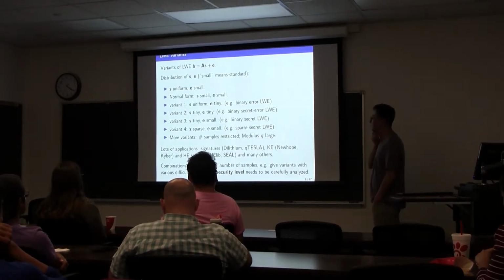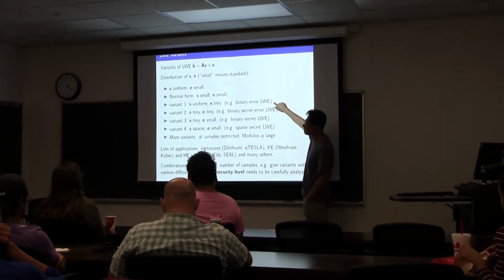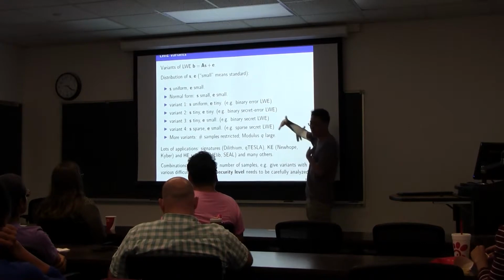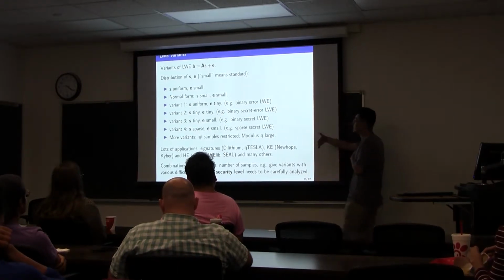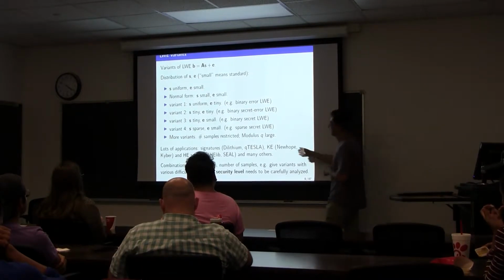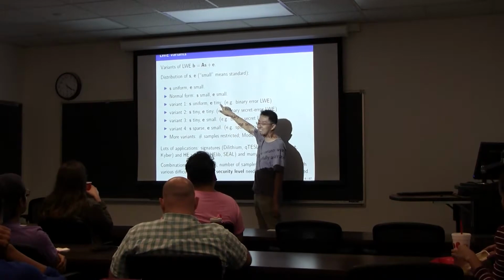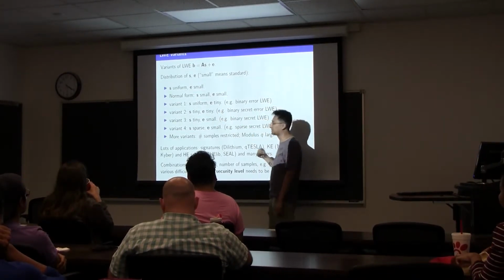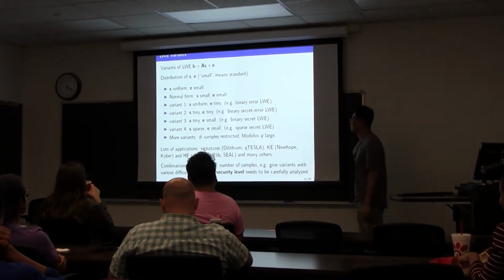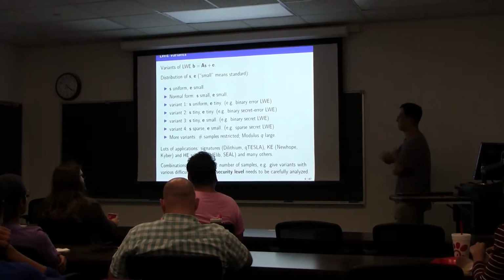The people then realize that if E is tiny, for example, if E is a binary vector, if you expose too many samples, so if M is too large, then the system is not safe anymore. So in order to solve this problem, people try to make E slightly larger. So small means it's larger than tiny, but still keep S to be tiny.